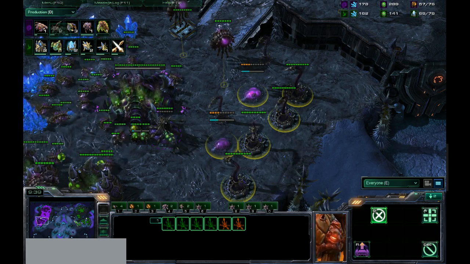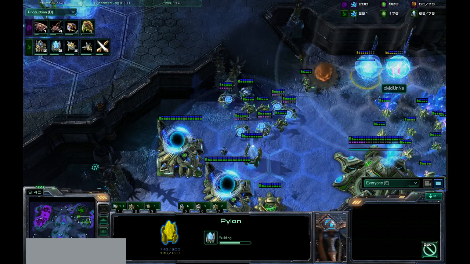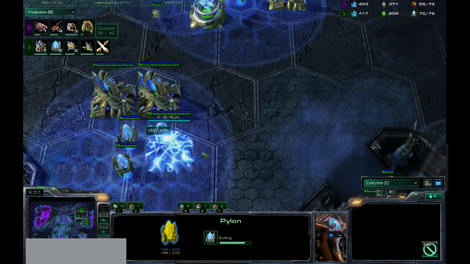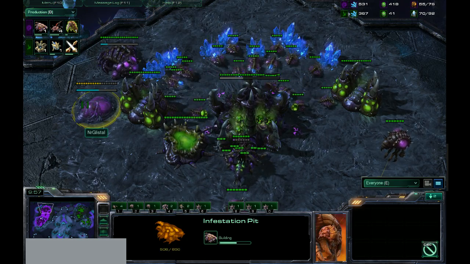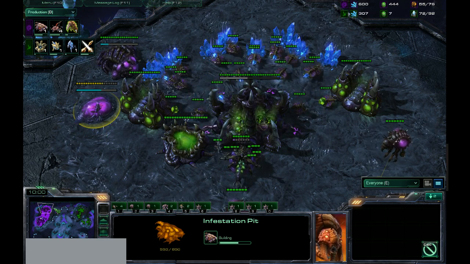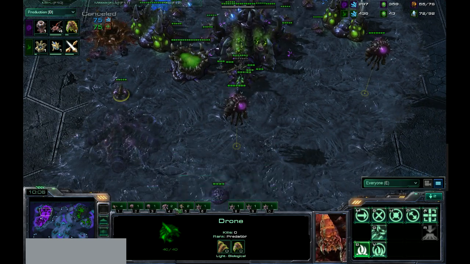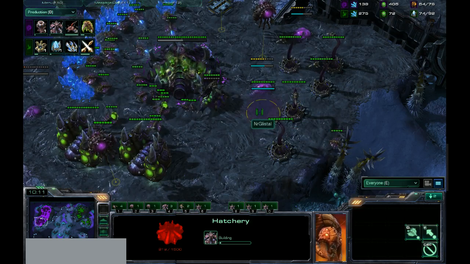Infestation pit. Alright, so Infestors. Or he is going fast Hive to get Broodlords, which actually wouldn't surprise me. He may be going just a super fast Hive play. Oh, cancel on the Infestor pit, and he is going with a Spire. So he's even messing with us.